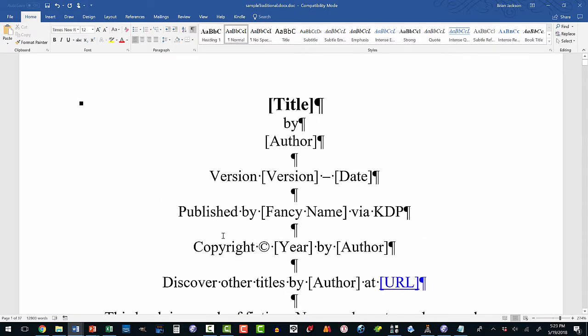Now I can go here and I can supply the information to make this apply to this document. So here the title, which is bold and centered, I want to be moving violation.